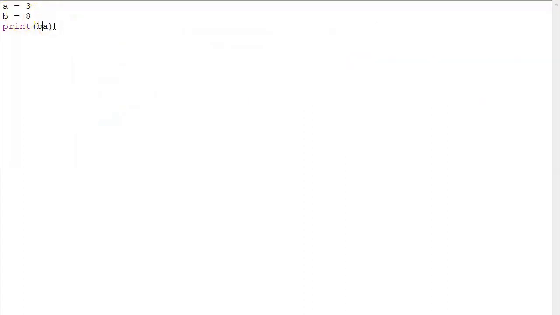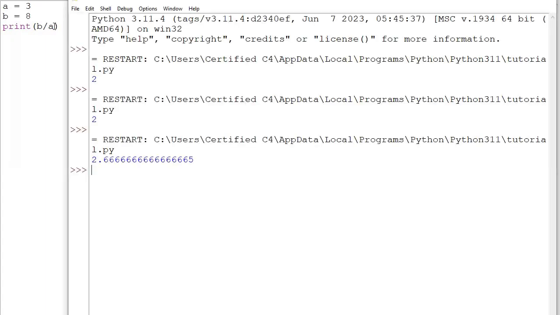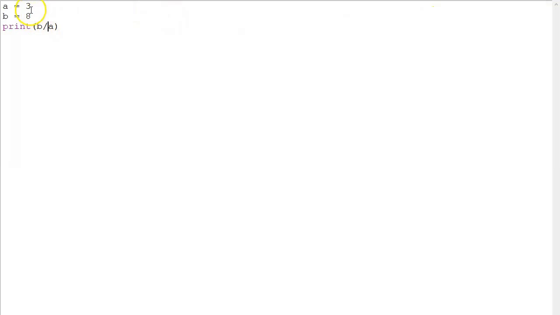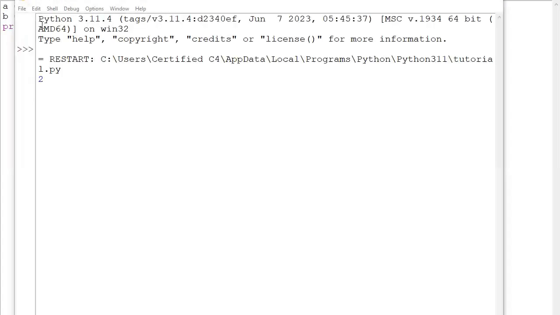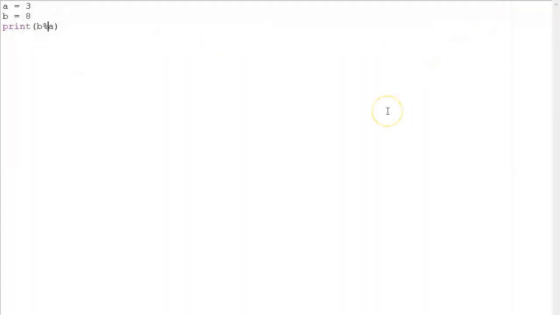Now let's use the float division to see everything, save, run, and now we have this. Wait, what happened here? Oh, okay.